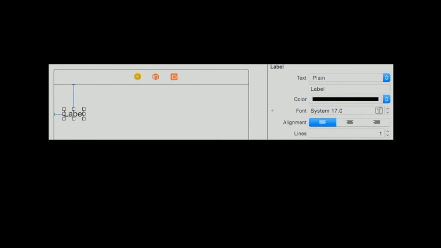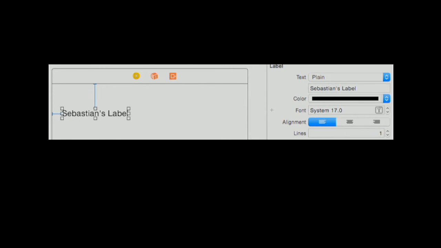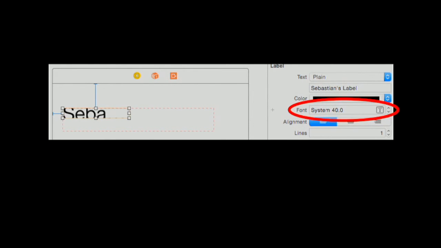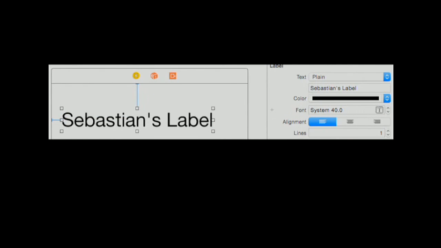So in this example here, I've got a label with only two layout constraints on it. Its top edge is constrained to the top layout guide, and its leading edge is constrained to the leading edge of its superview. You can see that if I change the text that's in the label, the label recalculates its own size. And that's obviously because the label knows the text it contains and it knows its font. It can figure out how big that text is going to be. So it only needs enough additional information to figure out its origin, which it gets from those two constraints. If we change the font, so we make it a bigger size, and then hit Command Enter to request that the view recalculates its frame, you can see that it's correctly able to do that.